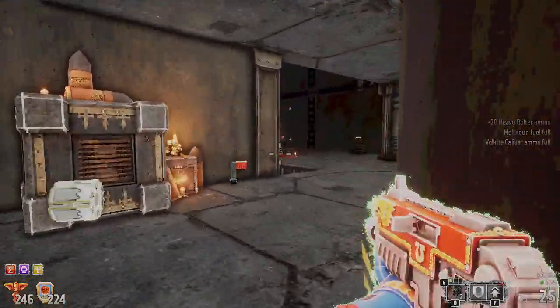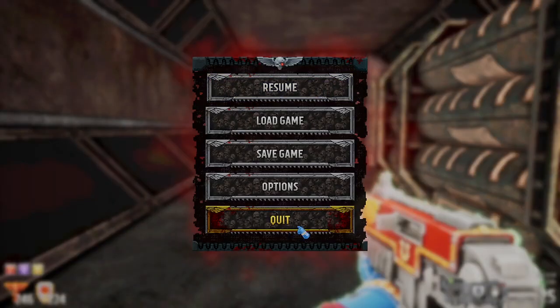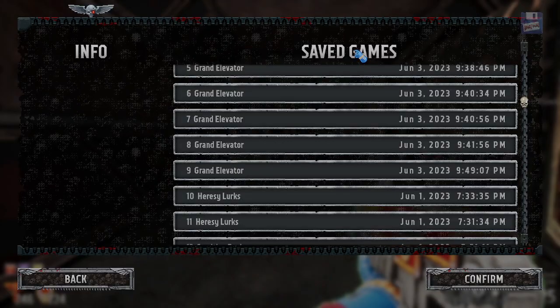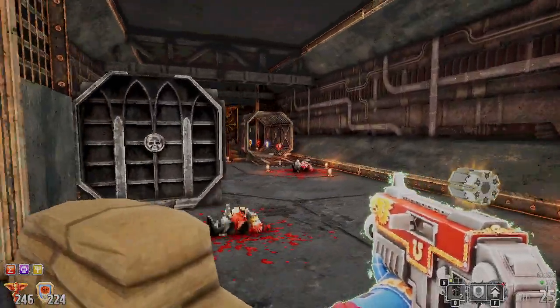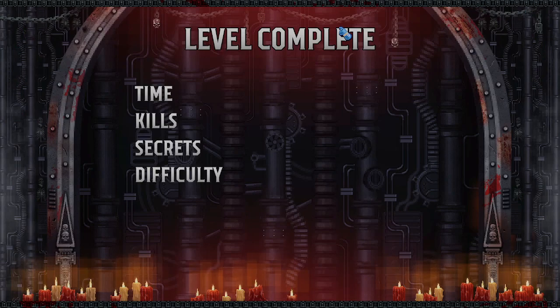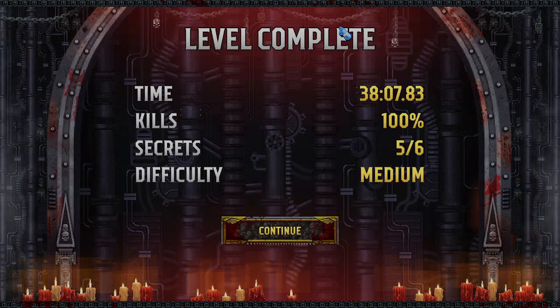Hey, heavy bolter. Worth it. Okay, here we go. Jesus Christ, okay. Save the game real quick. Oh my goodness. Alright, what's next for me? My grand. Okay, mission over. Cool. God! Wow, that. There is. Really? I missed the secret. Okay. What was the last secret then?